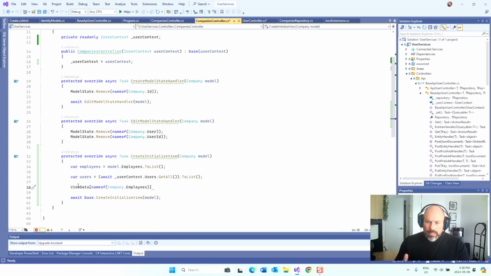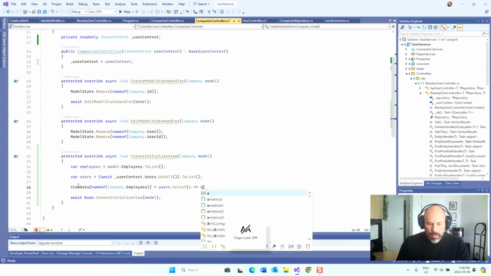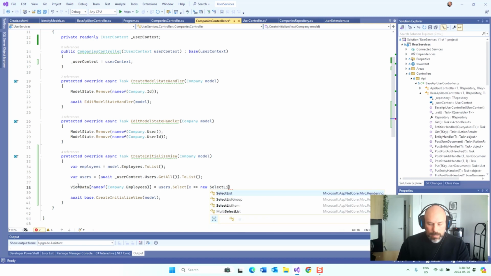In other words, the key is employees at this point. And we're going to transform the users into a select list item.